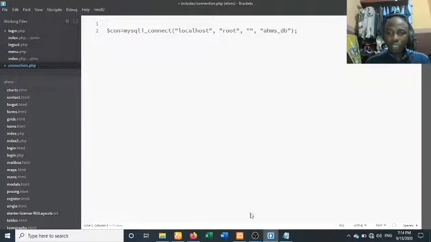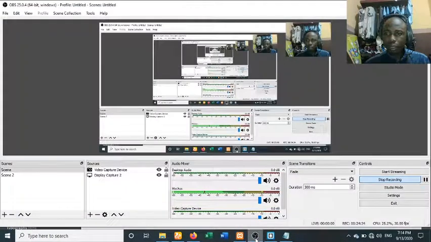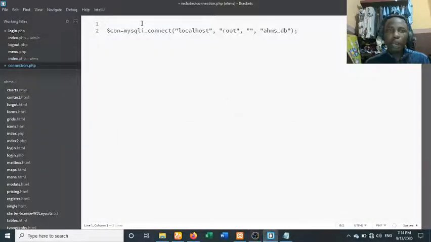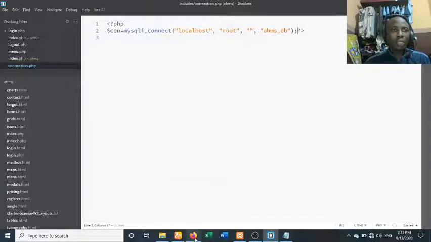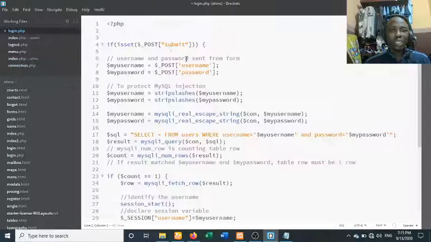So let me see if it is okay. I'm running. Yes. When we want to start PHP, you must start PHP like this. That's the reason why it's not showing those things. So you can see where the errors are coming from. That's the reason why it's not seeing the connection here. All these things are very right.